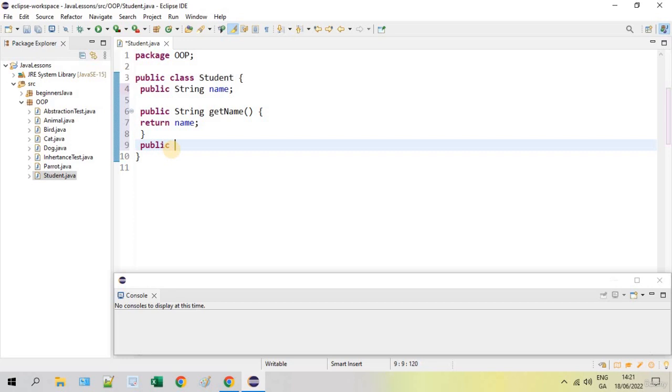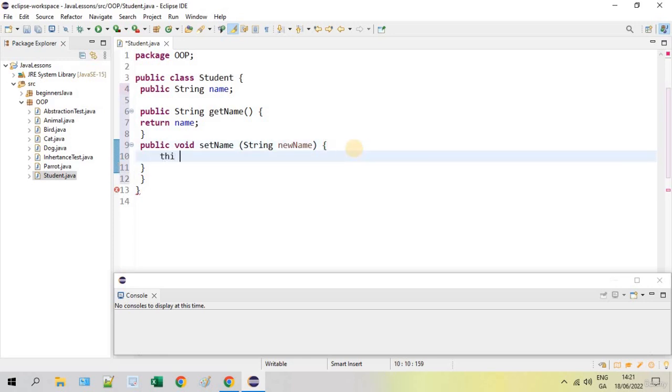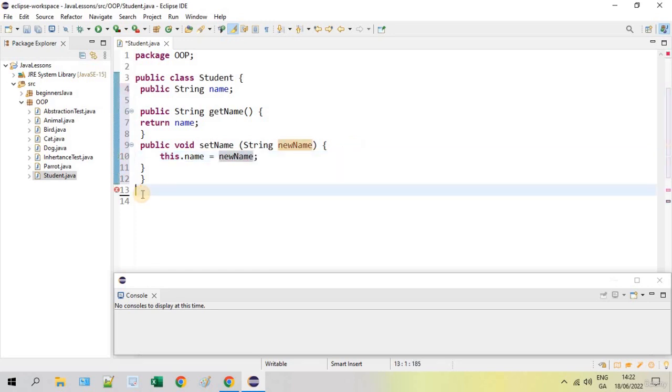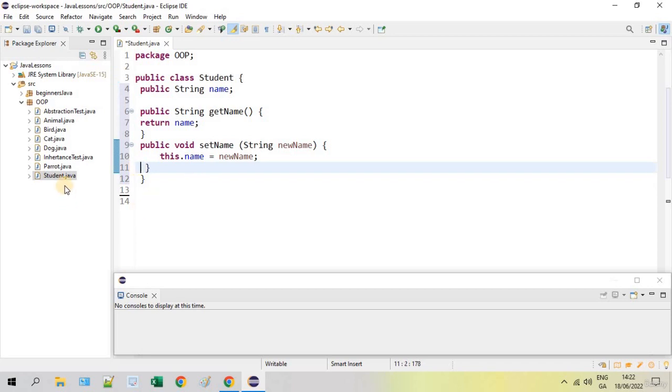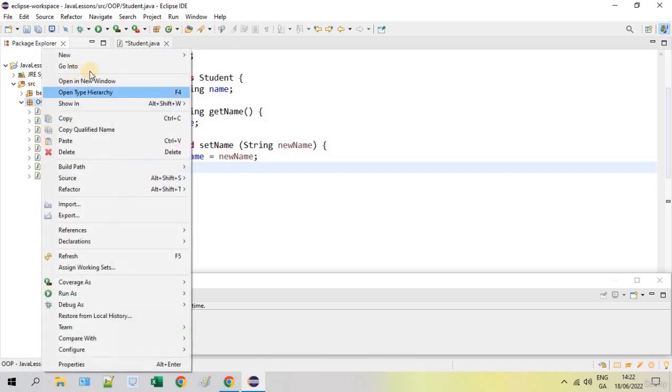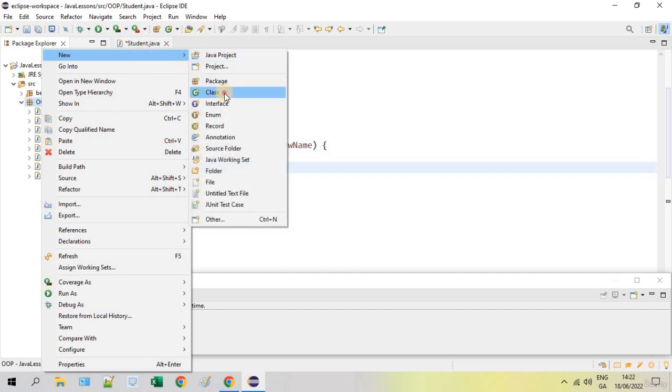Public void setName. I'm going to say it takes a String newName. This will be this.name equals newName, okay? Then we have these public methods, and then let's create a class with a main method where we can implement.